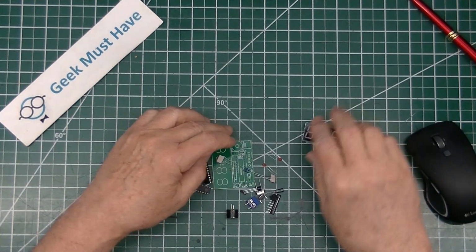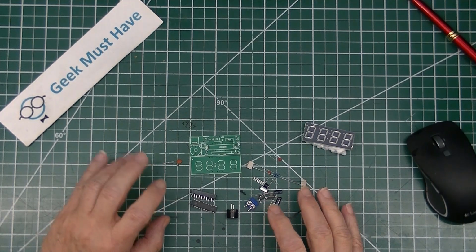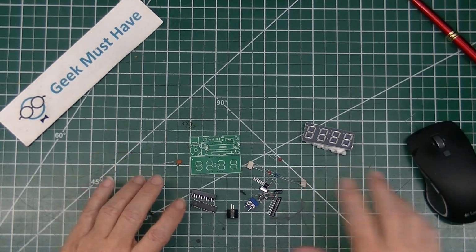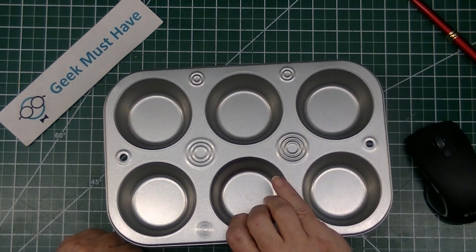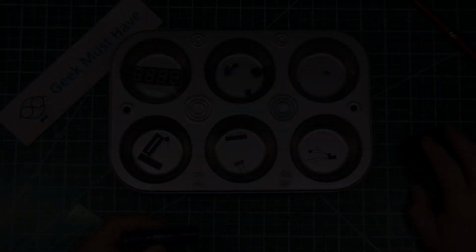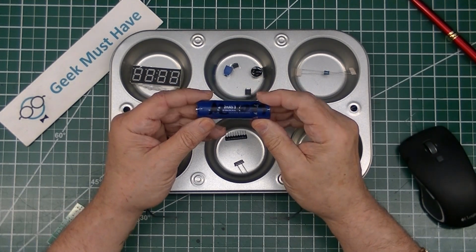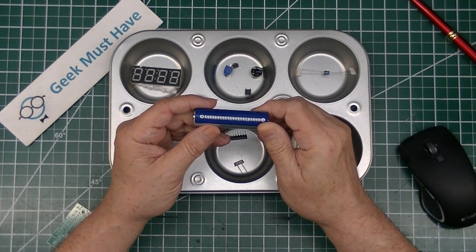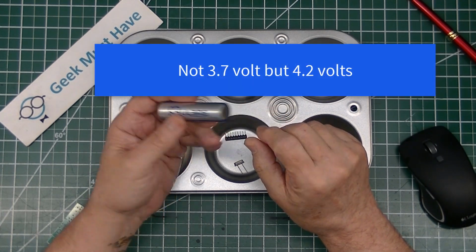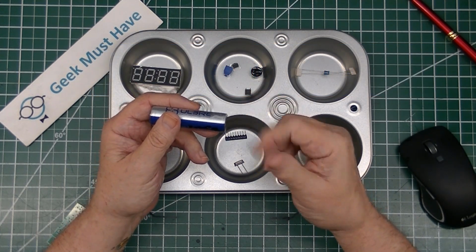I like to sort out all my parts for any kit that I build using my high-tech electronic parts bin storage unit. My muffin tin from the dollar store. And if I get this kit to work, the plan is to power it from an 18650 battery with a boost converter to boost this 3.7 volts up to 5 and provide a way to charge the battery with a micro or a mini USB charger.